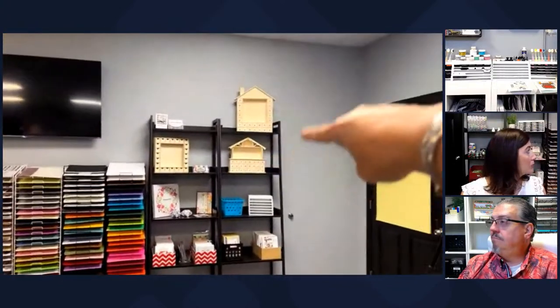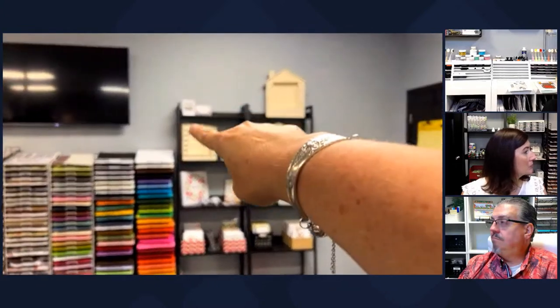We do not have a laser cutter for wood products and we probably won't - I'm going to stay in my lane. That's my buddy Clacks' thing, so if I need wood cut we get Clacks to do it. We get offered those machines but it's not in my wheelhouse. He made numbers for these advents for Brenda's class - if you're coming to our October event, Craft Acropolis, you'll be doing that advent.